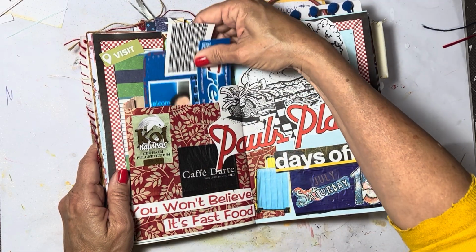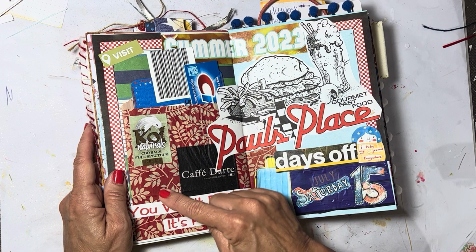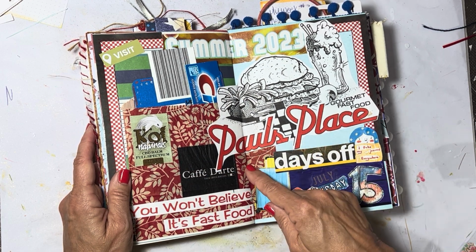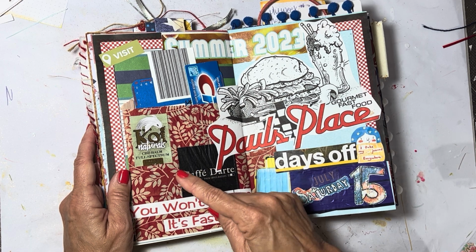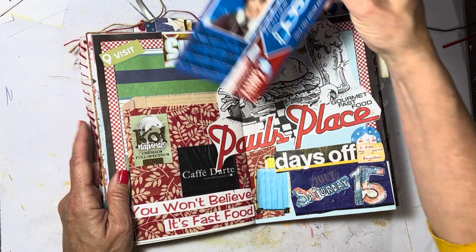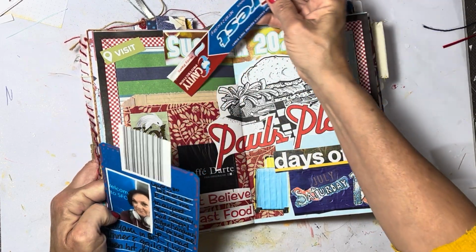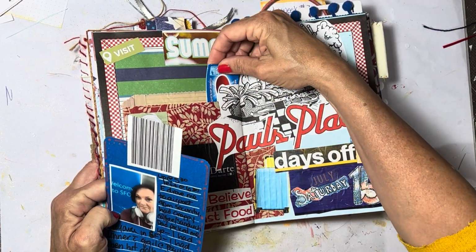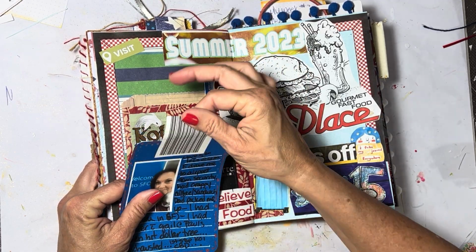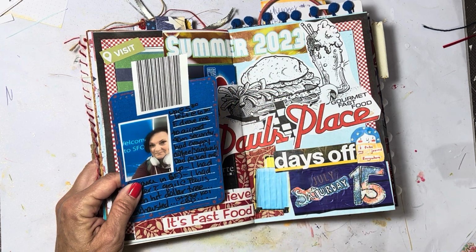So I did tuck some things in this bag. Isn't this bag beautiful? It's from the coffee shop at the airport. Every time we go, I get coffee here or a treat and I keep the bag because I absolutely love it. Here is the little tuck spot. I had to buy some toothpaste when I got there, so that's tucked in there. And here's just a tag I made, this luggage strip thing, and there's a picture of me at San Francisco.